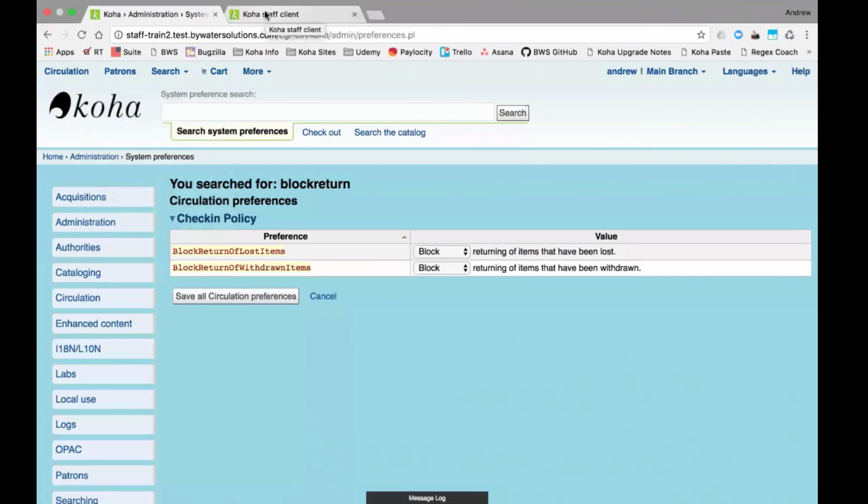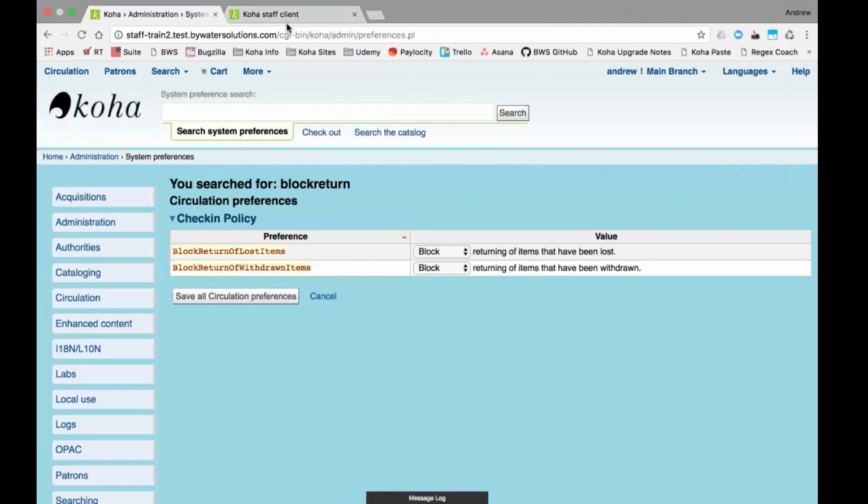Can it be done by date since it was checked out? Do you mean, can you block based on how long ago something was checked out? Like, say, don't allow the return of anything that was checked out more than 2 years ago? That's an interesting idea. We could probably figure out a workaround for that, where anything that was checked out more than 2 years ago would go to a lost status, and thereby be blocked. We used to have a rule that would not accept lost items after a year. We could put in an enhancement request for that.